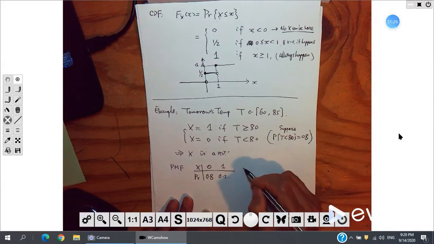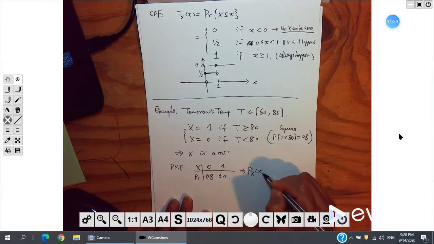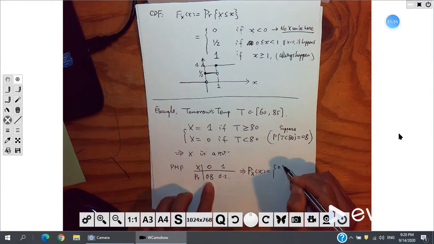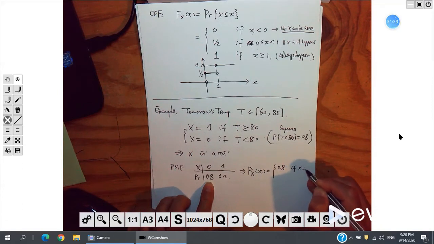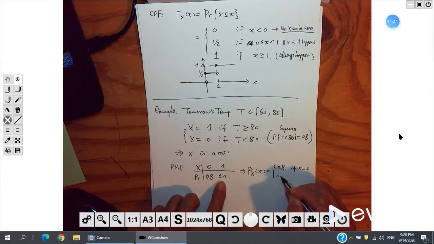So we have p_X(x) equal to 0.8 if x equals 0, equal to 0.2 if x equals 1, and 0 otherwise. Right?